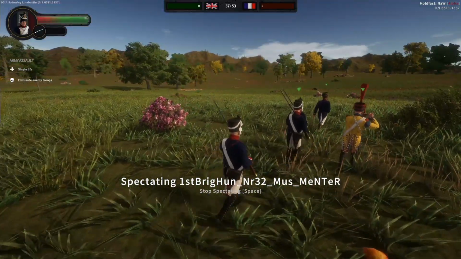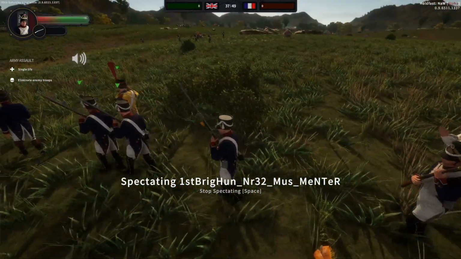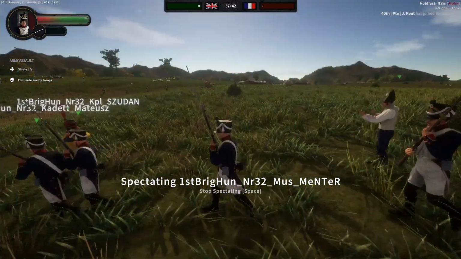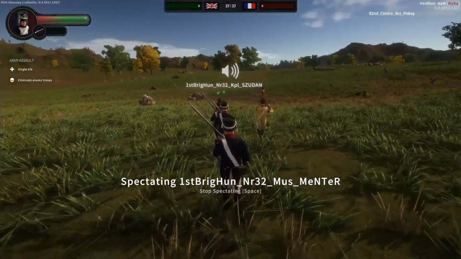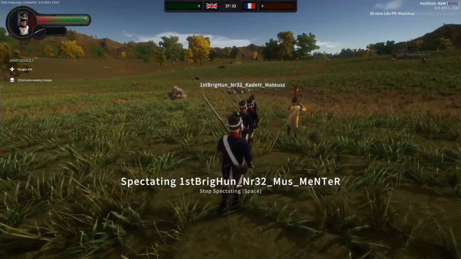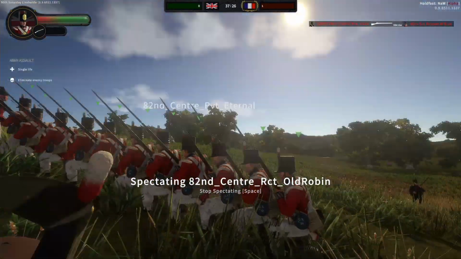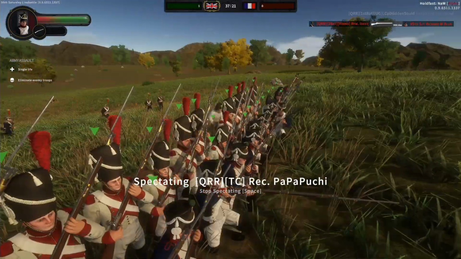Now, one thing to bear in mind, I do have the local VoIP turned off because obviously it would be somewhat interrupting of the immersiveness of the cast. But never mind. Now, one thing, unfortunately, that you have yet with the FreeCam Spectator is the ability to see player names. That will obviously be changing at some point, based on conversations that I've had with members of the development team. And look at this, the 82nd Recruit Old Robin.